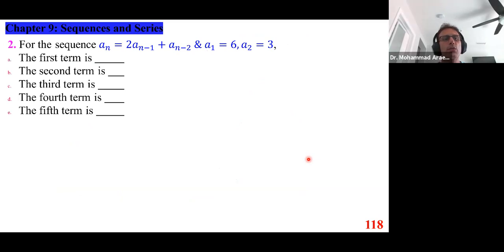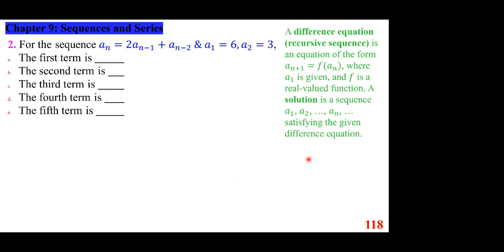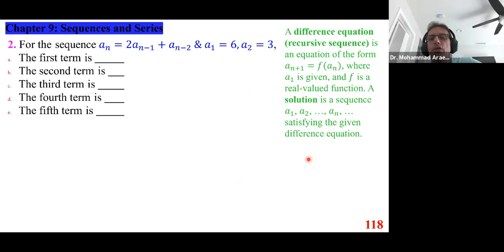Here's the next sequence. We want to find the first term, the second, and so on and so forth. So first and foremost, the definition. A difference equation or recursive sequence is an equation of the form a sub n plus 1 equals f of a sub n, where a sub 1 is given and f is a real valued function. A solution is a sequence that has a sub 1, a sub 2, all the way to a sub n, satisfying the given difference equation.